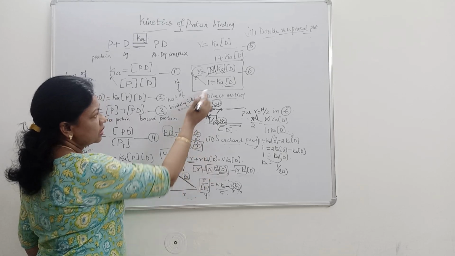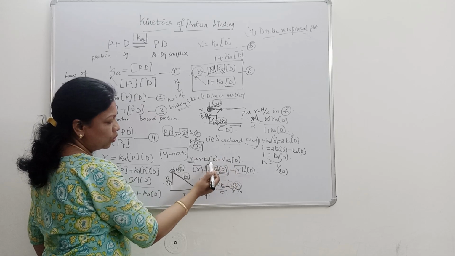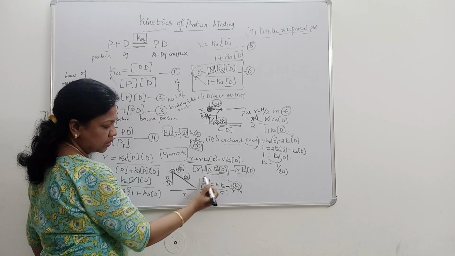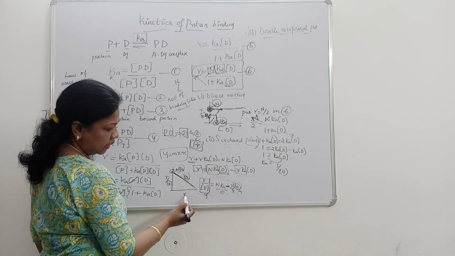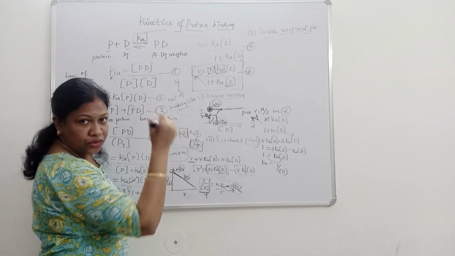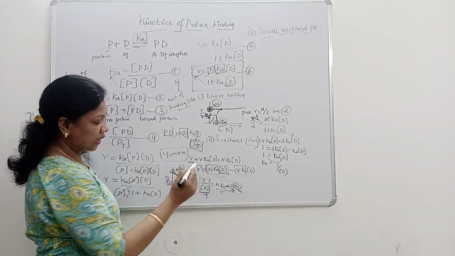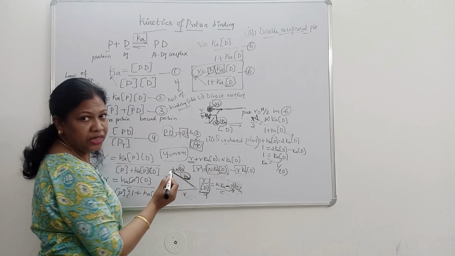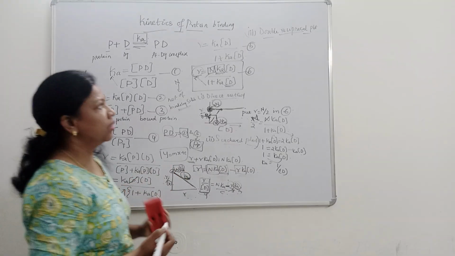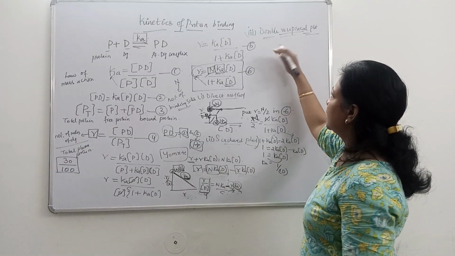What we are doing in the Scatchard method is just rearranging the equation. We just multiplied this here and took D common outside. So R by D is equal to n Ka minus R Ka, which is similar to the straight line equation. So this is y, placing R on the x-axis. So y is R by D, x is R. So you will get a negative slope. The line will go from above to below, decreasing with the negative slope of Ka. So from the slope we can determine the Ka value, and as we know Ka, from the intercept we can determine the n value.